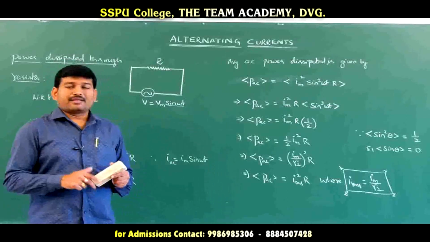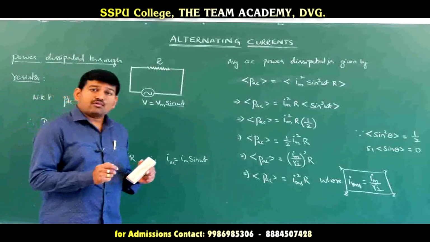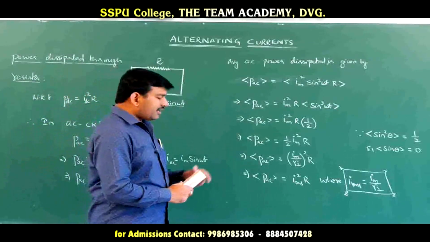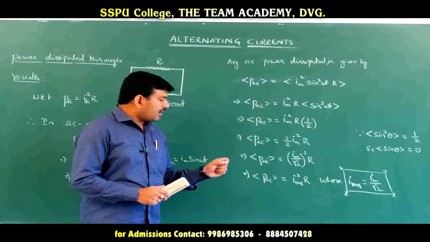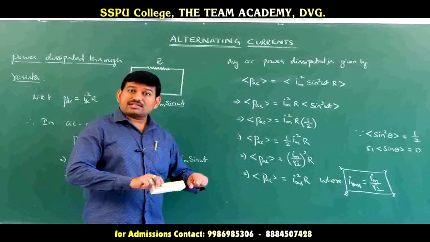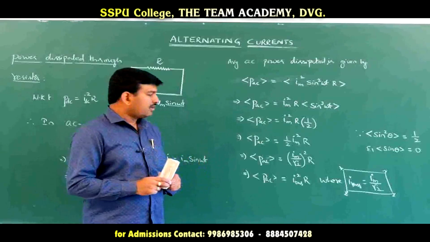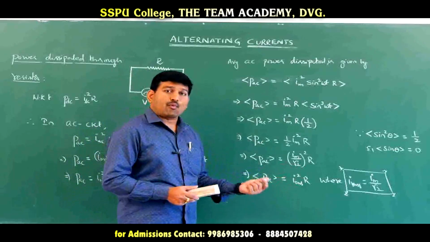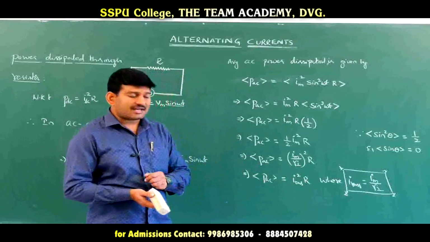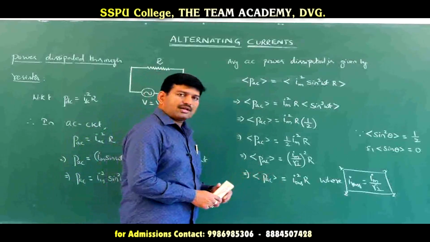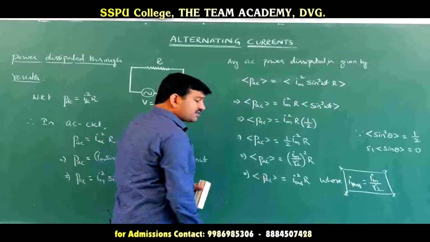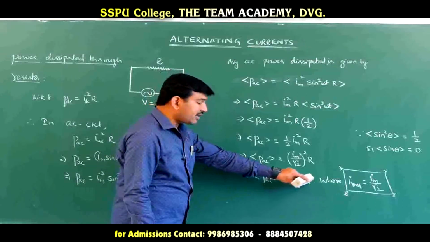Yes or no? The effective value or the equivalent value means it is a value which can replace the previous value so that the effect does not change. So here, what is RMS current? How are we going to define this RMS current? If you see this formula, AC power average value is equal to IRMS square into R.